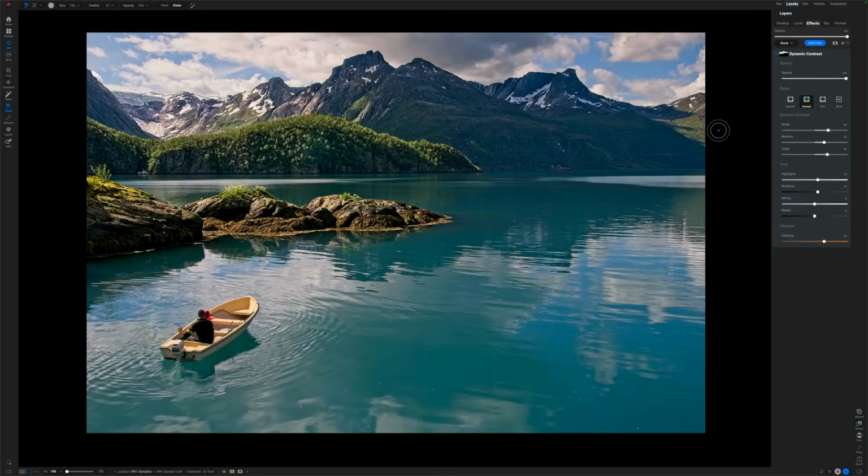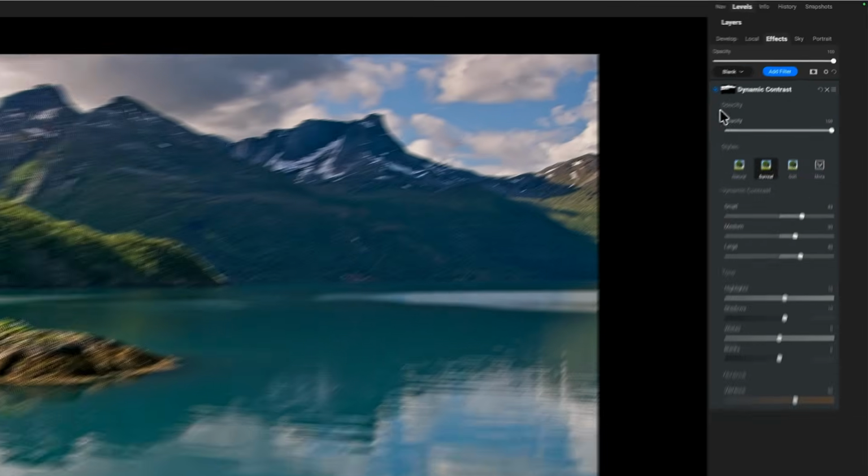Let's recap what we did here. We did a Super Select for the rocks in the foreground. I did a Quick Mask AI for the midground. I did another Quick Mask AI for the mountains. And then I did a brush to fill in a little bit of the gaps between the midground and the mountains. When we look at the masking panel, we're going to see the sum total of that. Let me put my tool back to the zoom view so we don't mistake me for masking right now. So we did those four different things.